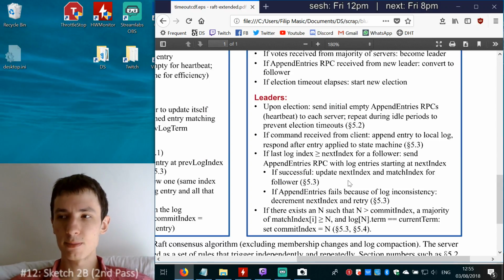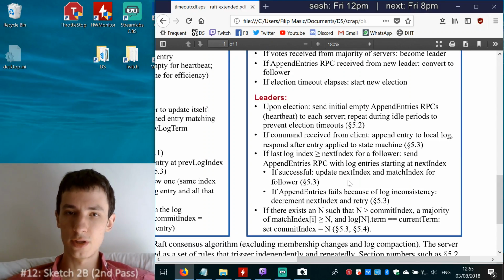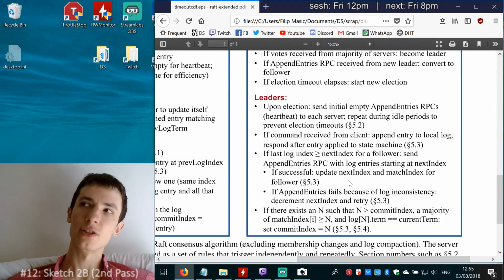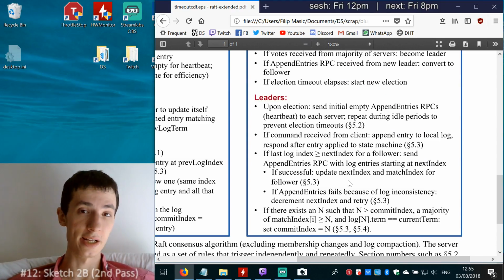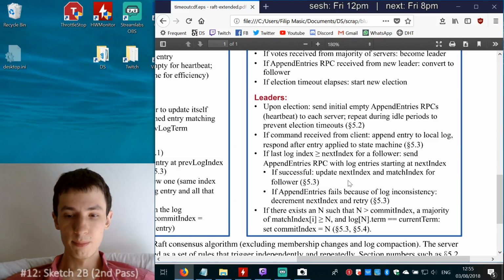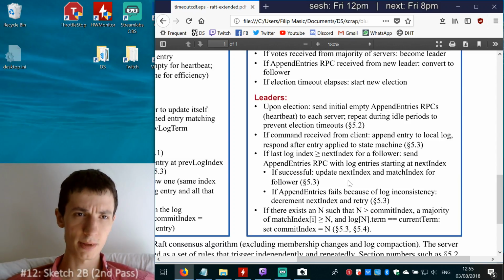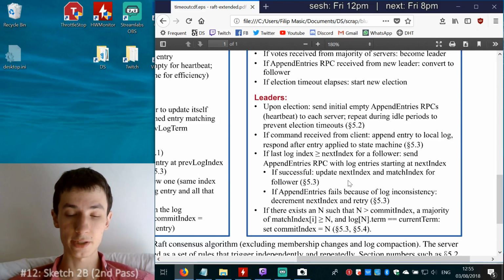It would be sensible to keep the heartbeat homogeneous between all of the receivers. So all the receivers receive the same data in the heartbeat. And so the heartbeat is just about keeping them up to date with the latest data. But it is definitely possible that one of the followers crashed and then came back to life. And so it needs more than just the latest data to keep it up to date. In that case, we send extraneous append entries RPCs.